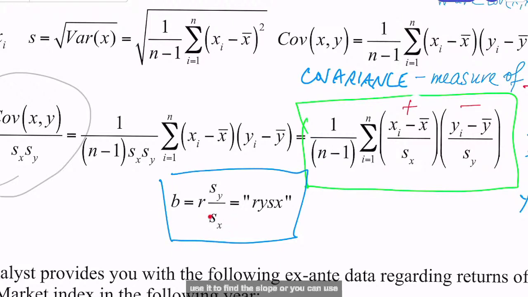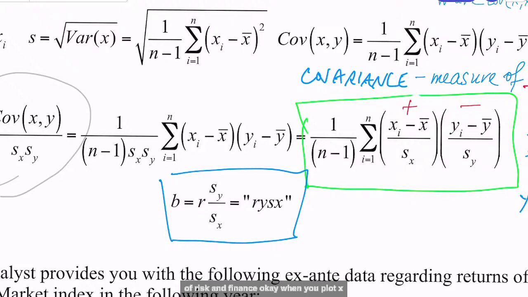You can use it to find the slope, or you can use the slope to find the correlation. I created this easy mnemonic device here to remember the order, but you get to see all the formulas, so you don't have to memorize anything. But in a situation where you would have to memorize, let's say you were taking the CFA exam, you would have to memorize this, so you need to remember that the slope is calculated by R SY over SX, which spells, for me, R, the Y is first, and then the X, Y on top, divided by X on the bottom. It spells risk, because B is a measure of risk in finance, okay?